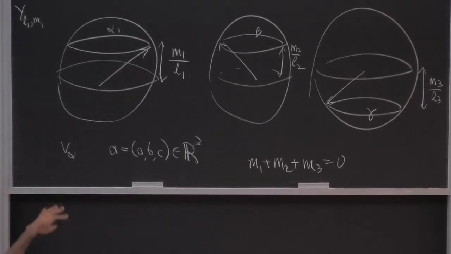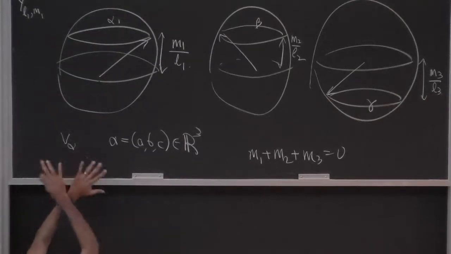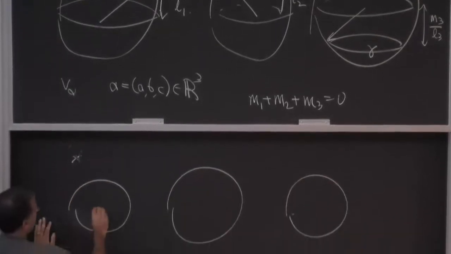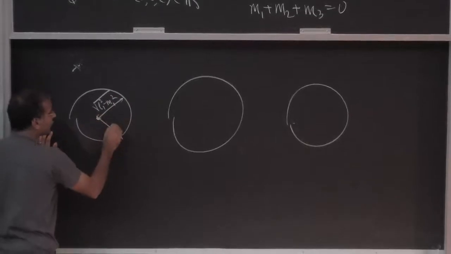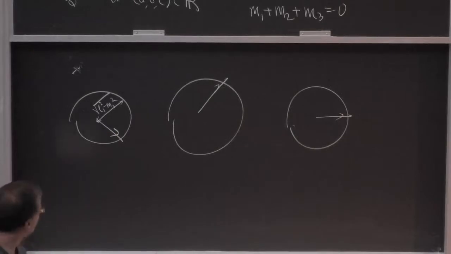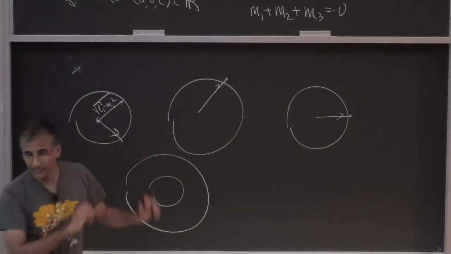So now I'm going to project these pictures onto the xy plane. And what you get is three circles. For example, the radius of this circle is something like the square root of L1 squared minus M1 squared. And what you're looking for is three vectors on these circles that add up to 0. In other words, if there are solutions, there'll be two solutions which are mirror images of one another. Maybe I should draw it like this. You have three circles. Oh God.